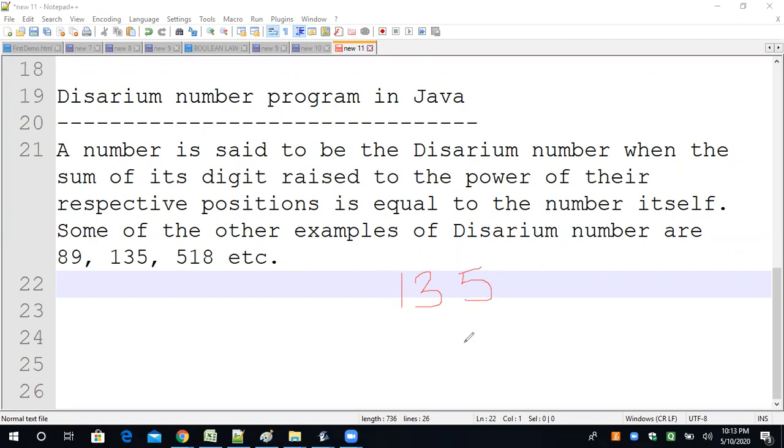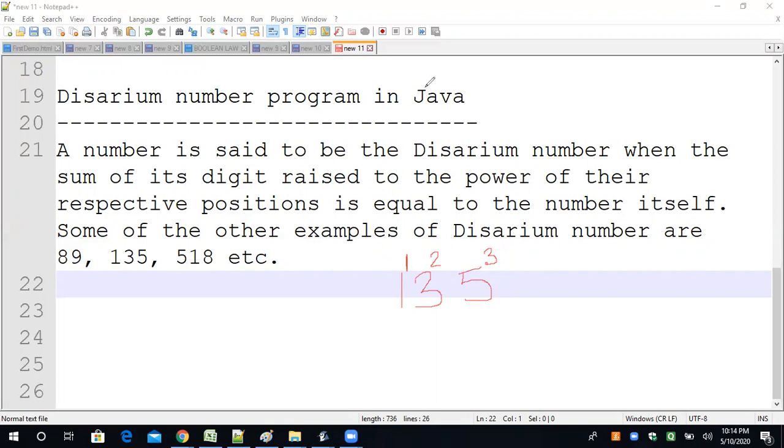हमें जो power करनी है वो digits की position के according करनी है. Okay, so what we have to do, positions कैसे होंगी? 1 is on position number 1, 3 is on position number 2, 5 is on position number 3. So first of all, we have allotted every digit by the positions. हमने सारी digits को एक-एक position दे दी. From the left hand side to right hand side, we have allotted the positions, in a sequence manner.